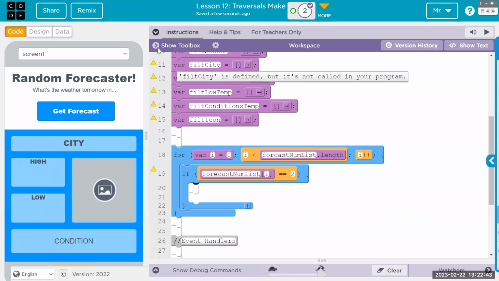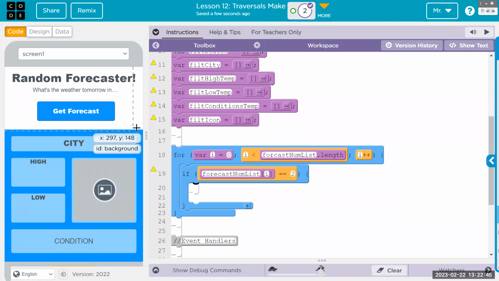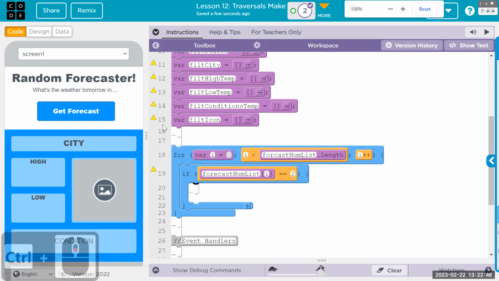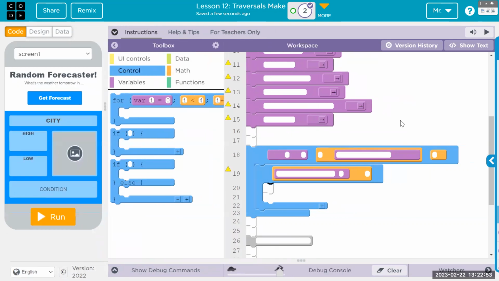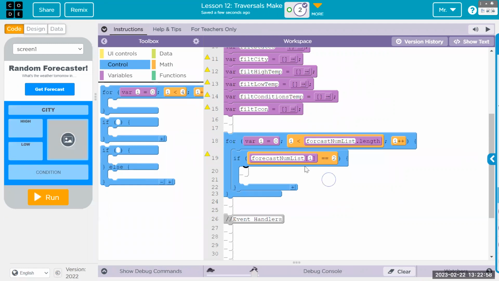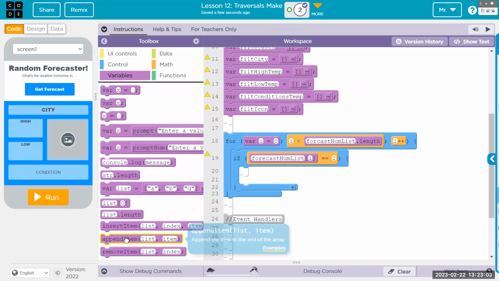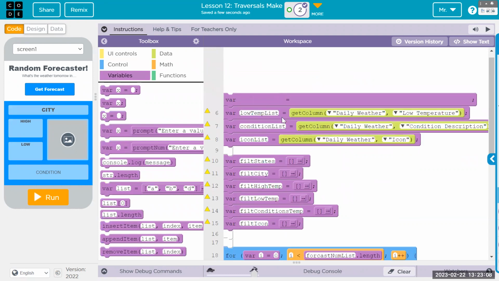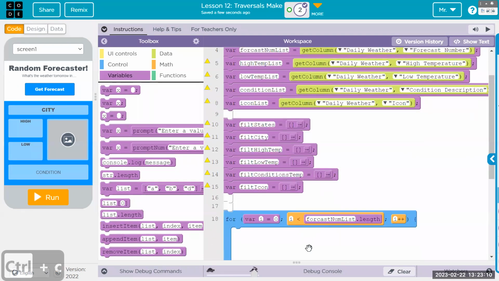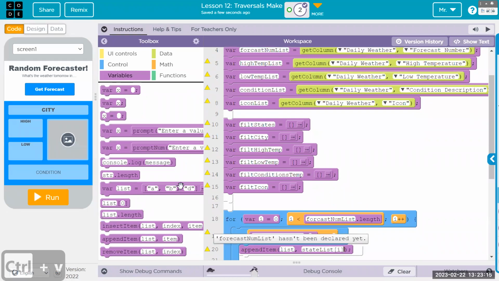And what do we do when we find a 2? We want to append whatever is in state list at index i. State list at index i is going to get appended to filt states.